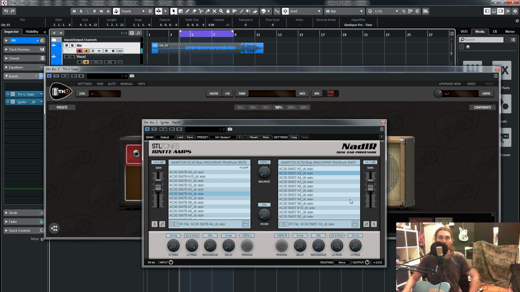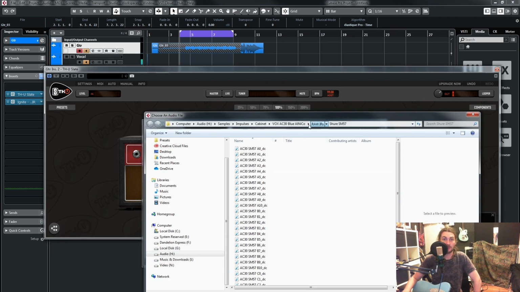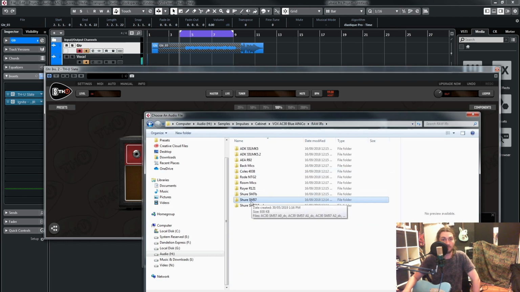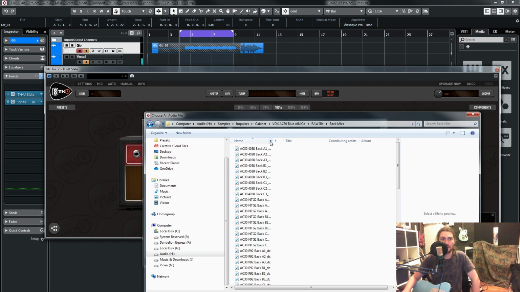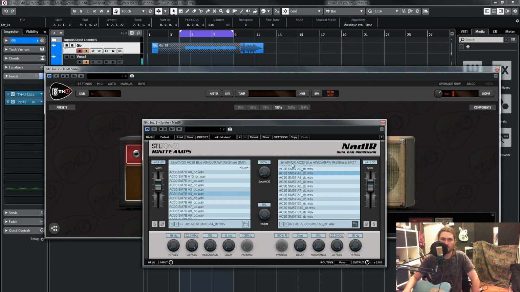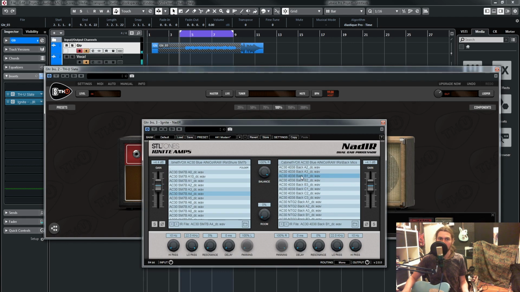And next, we'll have a look at getting some of the rear mic. So you can mic a cab from the rear, and you get a bit of the open back sensibility. So let's just go, I reckon the 4038. 4038, yeah, we'll go with that one. We'll just listen to it. It's real dark. Let's go B1.